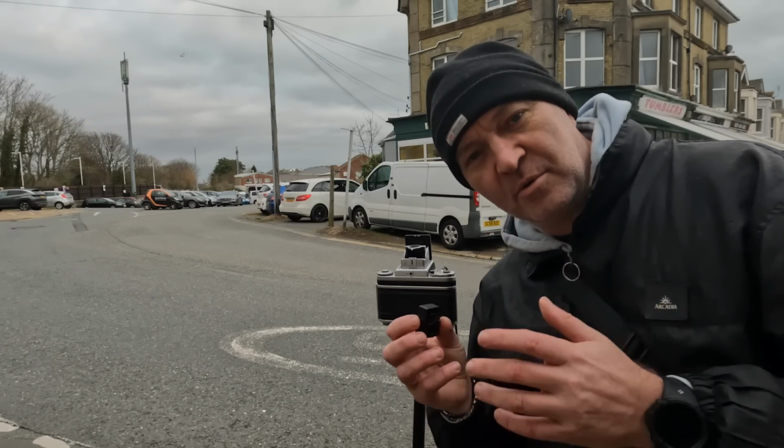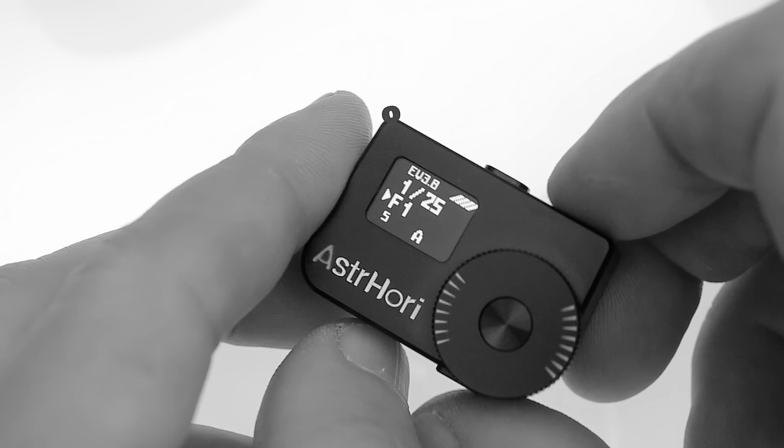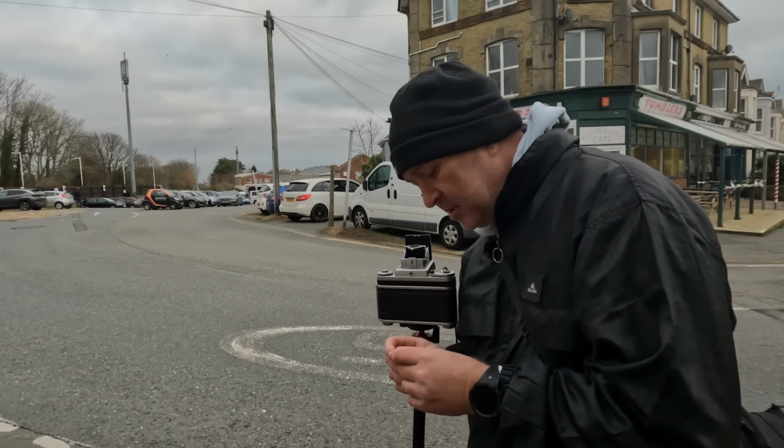The only gripe I've got with this, it needs a little tiny lip for one of those things you put around your neck, so you can just keep it around your neck, because the amount of times I've nearly dropped it, I don't think it's bomb proof.